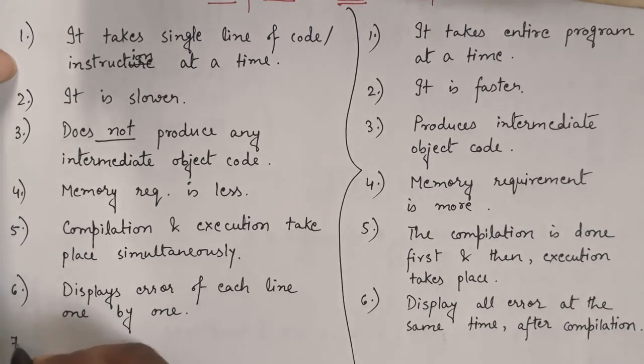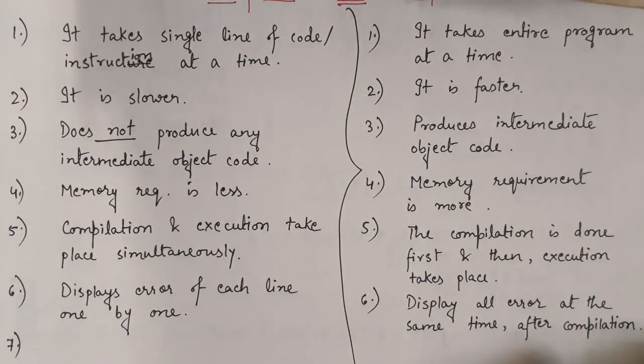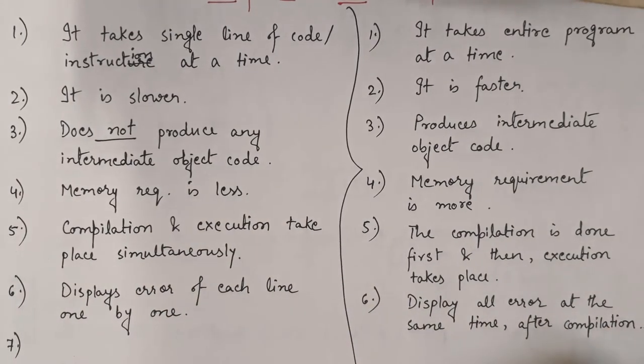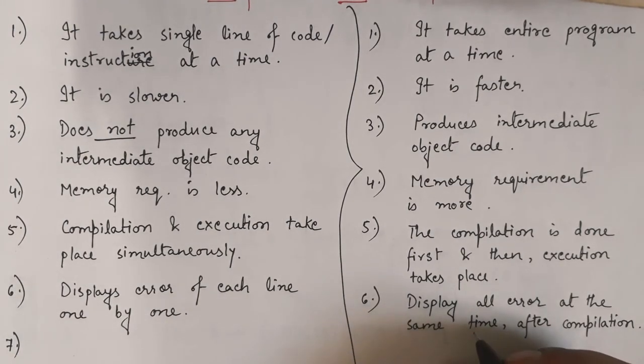Now the last point. Actually there can be many differences if you sit and note down all, but as I told, in case of any exam or any interview or just for your general knowledge also, if you know 6 to 8 points, it is more than enough. You should know these basic differences between these two. Okay, so let us see the last point here: from the point of view of error detection, it is quite difficult in case of compiler. Error detection is quite difficult in case of compiler.